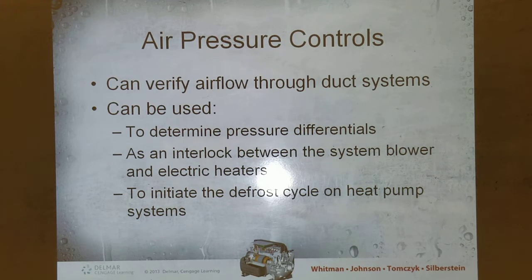Air pressure controls can verify airflow through duct systems. They can be used to determine pressure differentials, as an interlock between the system blower and electric heaters, and to initiate the defrost cycle on heat pump systems. So air pressure controls are another way to verify there is airflow. There it is, a sail switch. That's what it looks like.